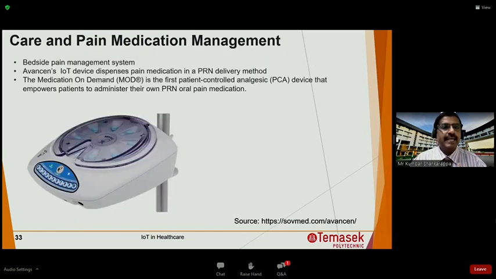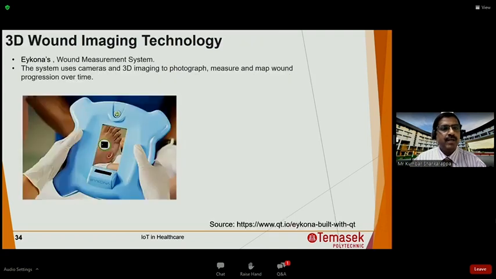The next example, care and pain medication management system. Just now I mentioned how IoT can be used in medication management. So this can dispense the medication on demand. This is another example.